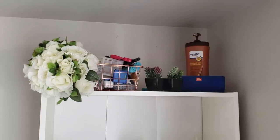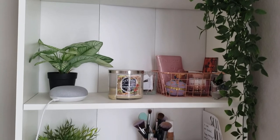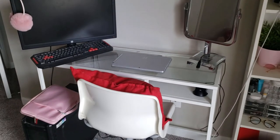Next to my bed I have a bookshelf with things I use regularly — it's also the home of my Google Home, which I love so much. I keep my makeup and sunglasses on here too. I keep my jewelry on the top shelf so I can see it every day and don't forget to put it on. I also have my sparkly shoes at the bottom because they're super cute and I never wear them, so they might as well be on display. Next to my bookshelf I have my desk, where I get ready — I do my skincare, my makeup, play on my computer, and edit videos.